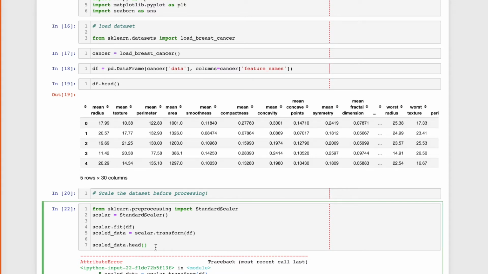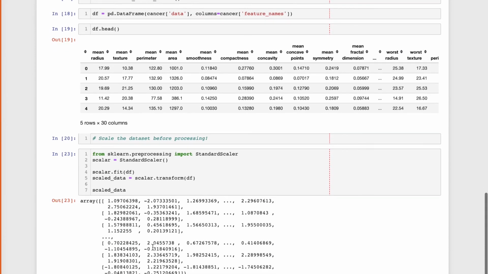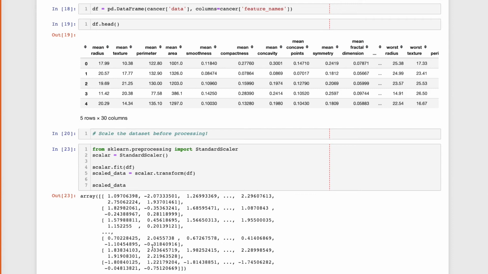I cannot display it like this because it's a NumPy array. So as you see, now we have rescaled our data. Each column, this is the mean radius. It's not anymore this value 1799, but it's now 1.01.